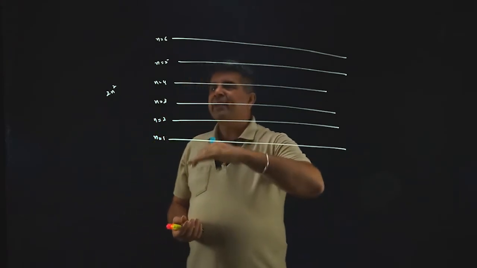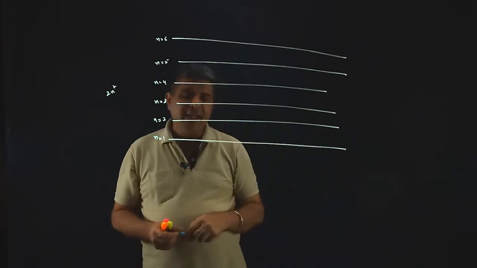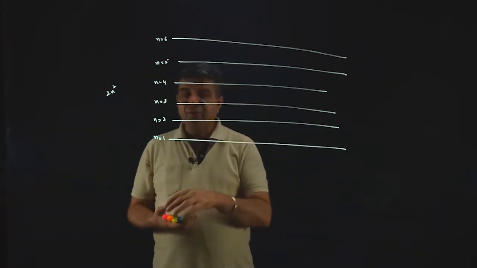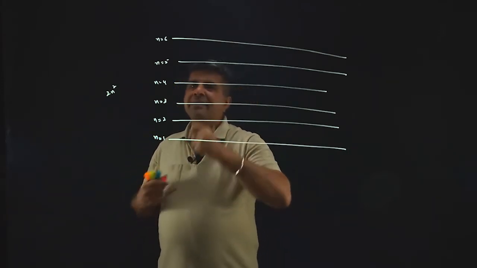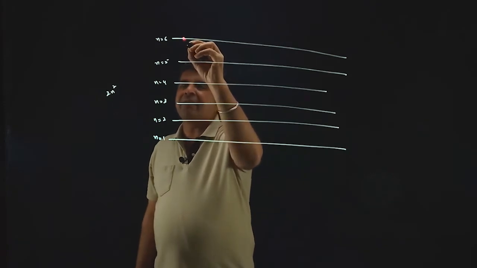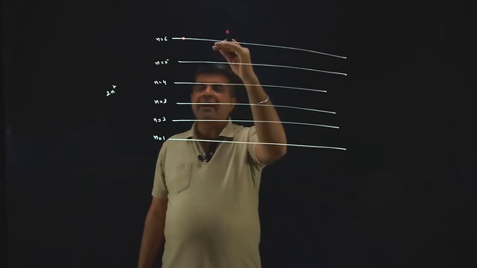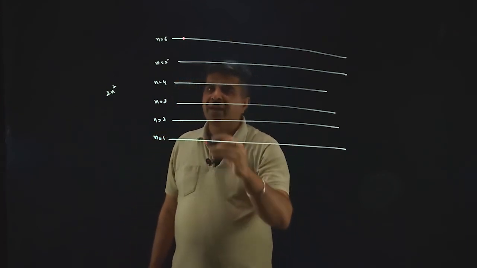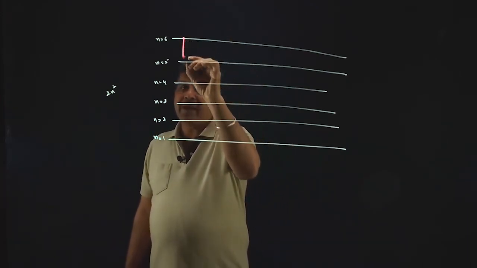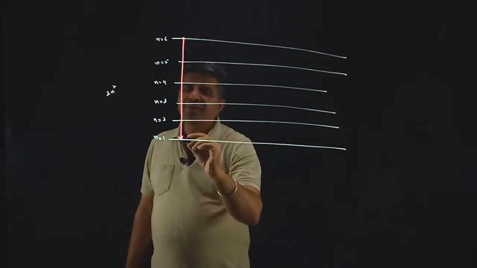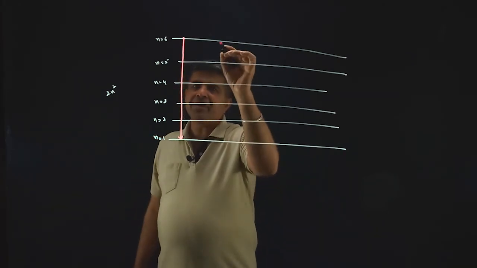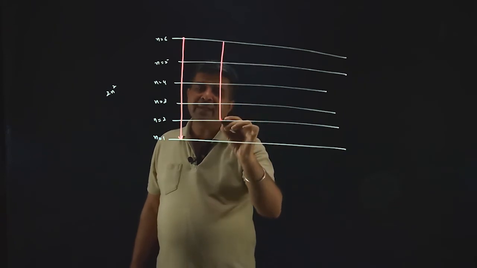So he expected that there are 6 possible energy levels, and now if an electron is in the most excited state, that is in the 6th energy level, there are different permutations and combinations by which an electron can fall back to the ground state energy level. The first permutation would be it can directly fall to the ground state energy level.